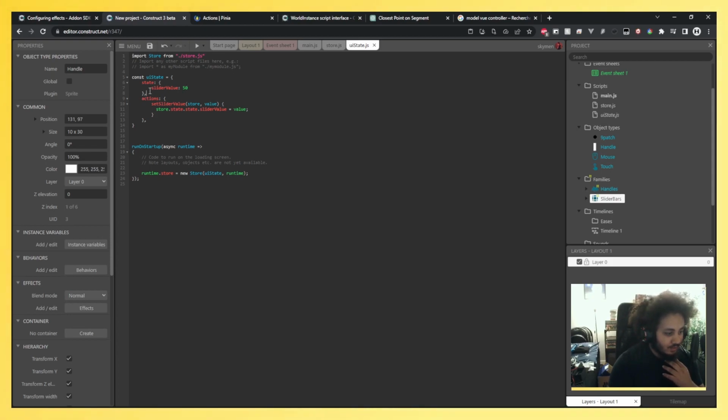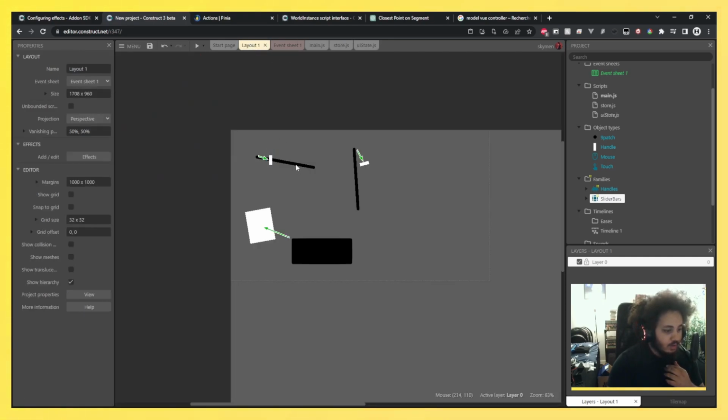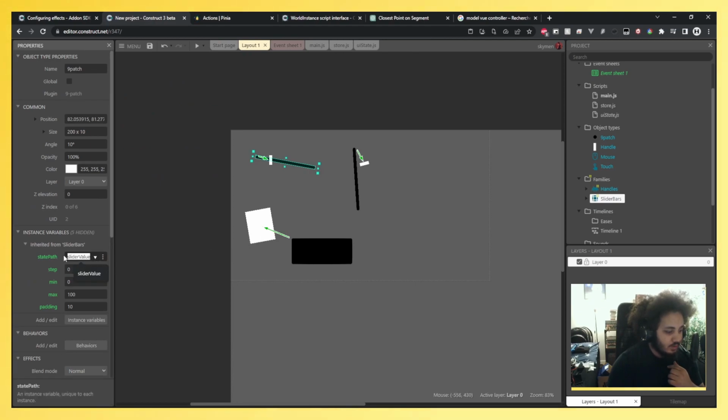I've got this thing with only one value for now, slider value, and an action, set slider value. And now these sliders reference this path on the state, and they all have some more individual parameters.